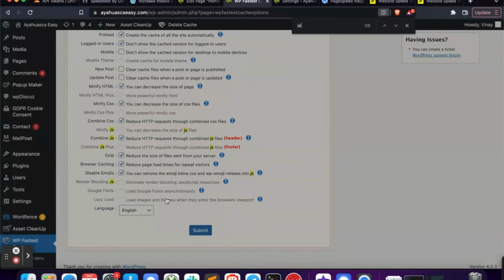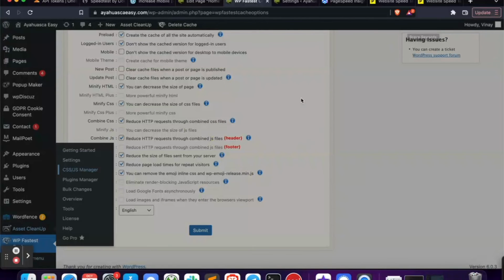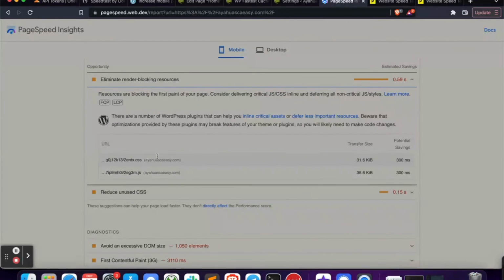So I'm just going to search for JS on this page. Yeah, so there is an option to combine it and add it to the footer. And so you could pay for the premium version if you wanted to do that, and that would mean that the JavaScript is loaded after the page is kind of already presented to the user, and that would remove that need.